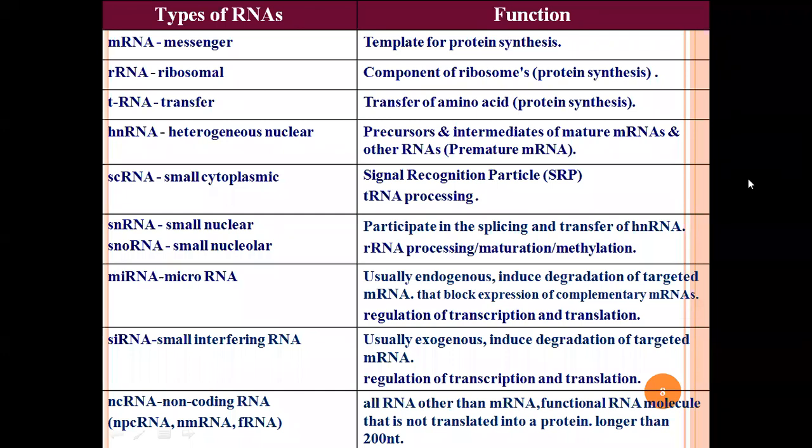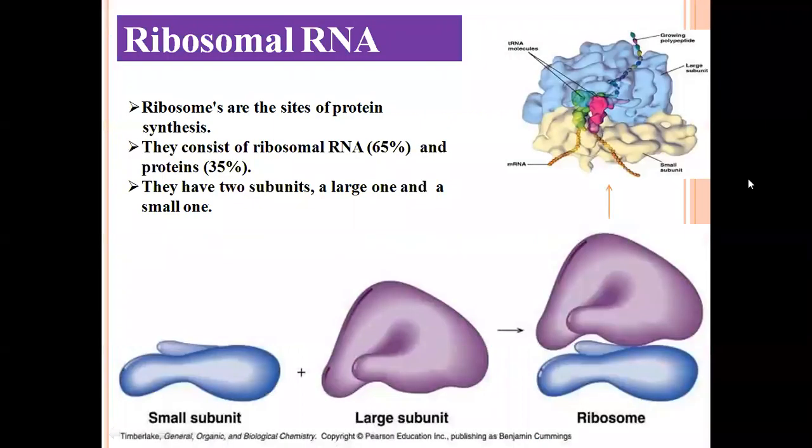We are watching a series of video lectures on RNA processing. Before going to understand RNA processing, we need to know the types of RNA. In the previous lecture, I have discussed the types of RNA and their functions. So today, in this video lecture tutorial, we are going to start from ribosomal RNA.